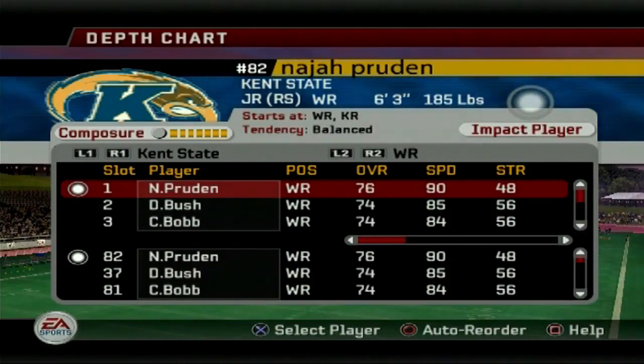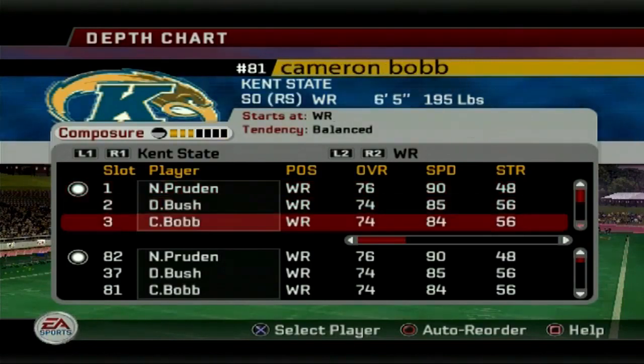Here they have an impact wide receiver. If I'm not mistaken, this was the guy I put up. I think I won the Heisman that year with the receiver. I'm pretty sure this was him. The name doesn't ring a bell, to be honest. It could have been somebody else. Either way, we got to watch out for this guy. That tells me they're going to throw more than usual today.